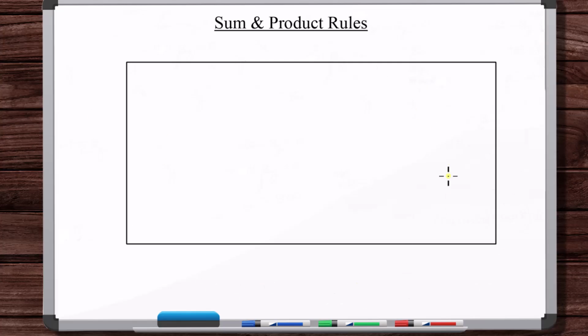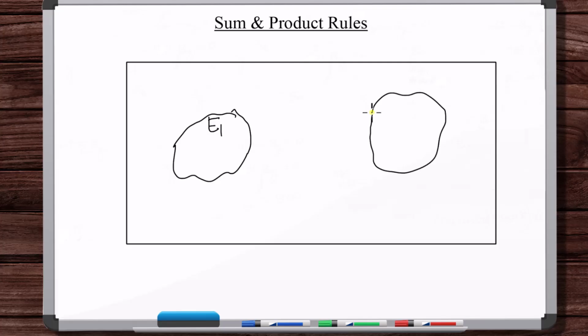Now within this system, you can have different events. Here's event 1, event 2, event 3, or maybe there's just one event. Now with these events within your system, you're going to need to analyze and see whether or not any of these events are connected to each other. So is event 1 connected to event 2? Is event 2 connected to event 3? Or are events 1 and 3 connected? Or maybe none of them are connected.